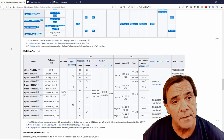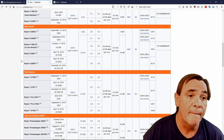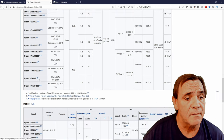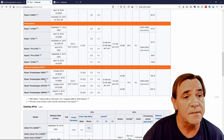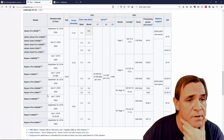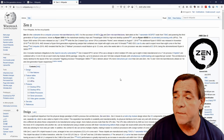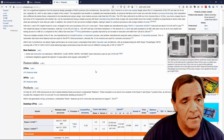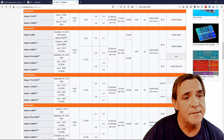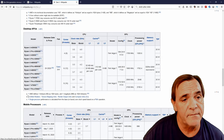This is the Zen+ list. X570 supports pretty much all of these except the Threadrippers, which are part of Zen+ but not supported here. The desktop Ryzen chips — 3400GE, 2500X, 2600, 2700 — and mobile GPUs are supported on X570 but not on B550. The B550 only supports Zen 2, and hopefully Zen 3 when it releases in a month or two. You see the 3500, 3600, 3700X, 3800X, 3900X — Threadrippers not supported, that's a different chipset.